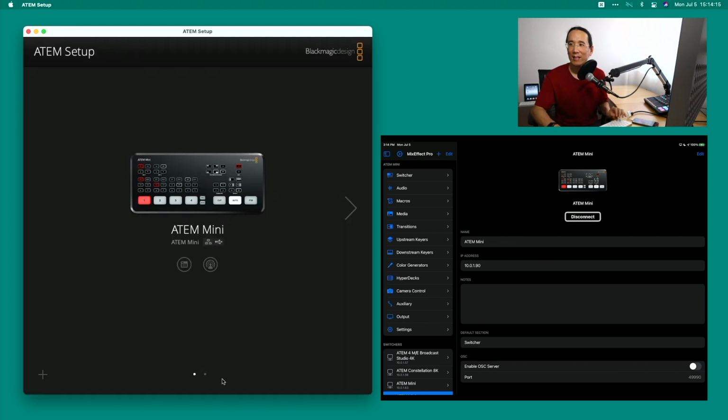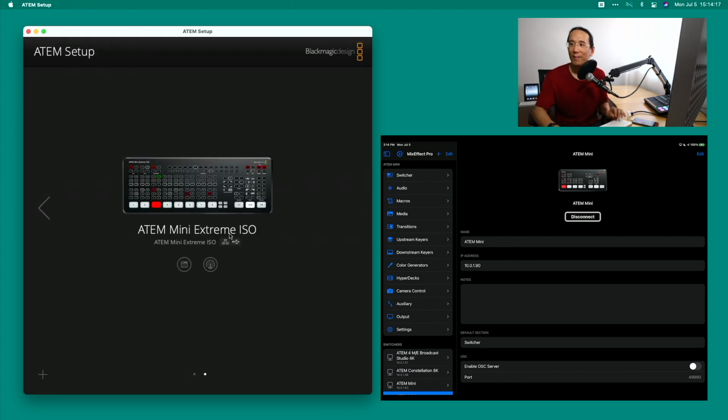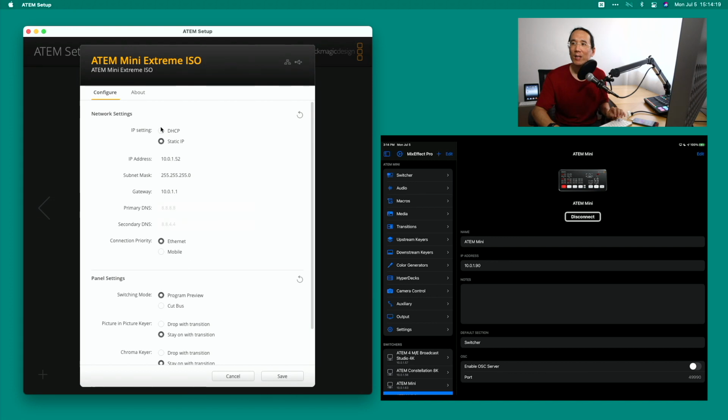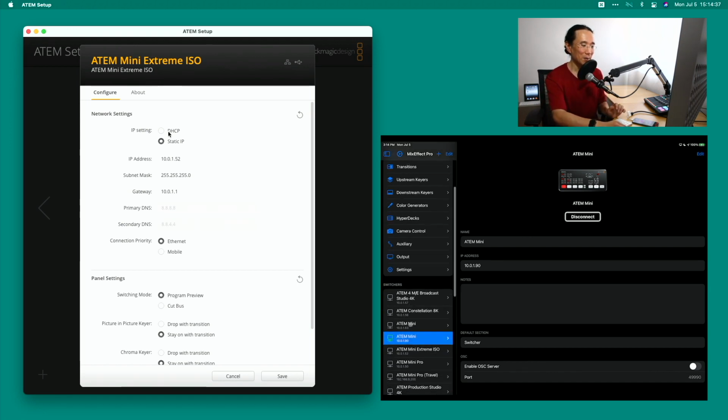So in the case of the ATEM Mini Extreme, I've set a static IP address, and the reason is I don't want the IP address to change while I'm at my house. I always want it to be 10.0.1.52. Because if I chose DHCP and I turned off my ATEM, chances are the next time I turn it on, it may get assigned a different IP address. Then in MixEffect, I'm trying to connect to my ATEM, and I'm like, what's happening?